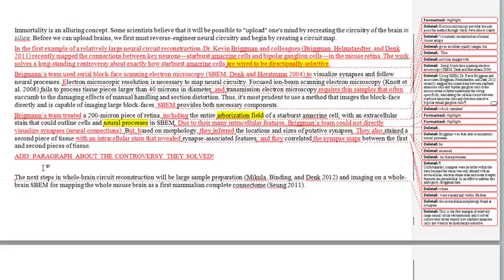And then we get to the last paragraph. The last paragraph has a nice thought. It's tying up where we started, right? We started on this whole idea of uploading a whole brain onto a computer, and we're getting back to that in that last paragraph. So I'm just going to tweak it a little bit to bring out that connection, to wrap back to the beginning even a little bit more strongly to have a nice finish. And I'm going to tweak a few things in the language here.